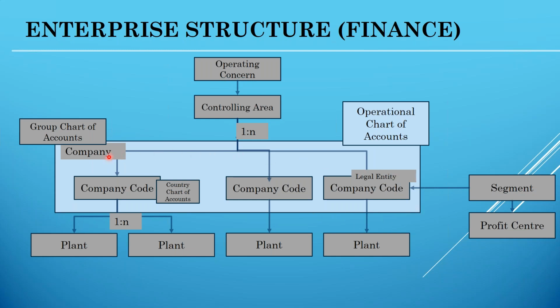But that is not the only thing that companies or the board of directors will be doing. They need to analyze the company performance depending on whatever dimension they choose. If it is a multinational organization, they may want to do it by product group or by region or by customer, whatever that is. That may not be possible at each company code level, and they want to do that analysis at the group level rather than the individual company, or they want to do it for the individual company but also at the group level. They need to have that flexibility.